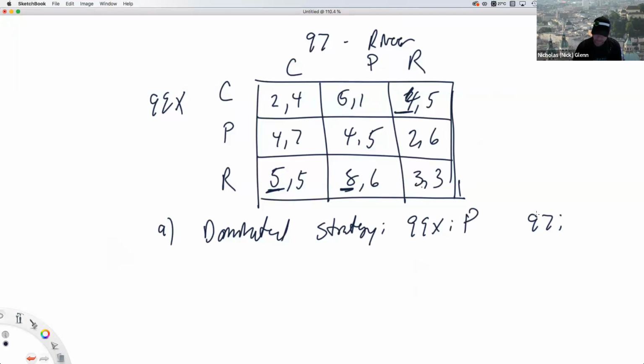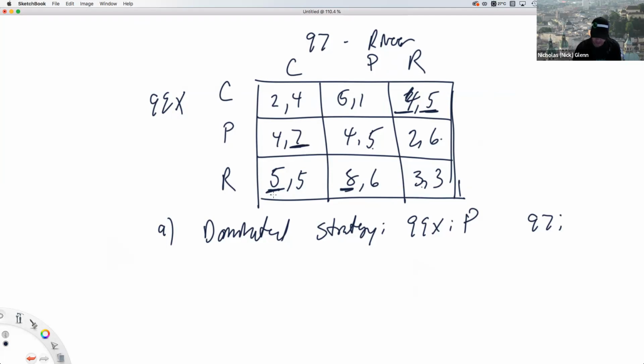Okay. What about the River here? Let's look at them compared to 99X. So they're always going to make their choice based off the move of 99X. If 99X has country, their best payout: they either play country 4, pop 1, or rock 5. Well, they're going to choose to play rock. What if 99X plays pop? What's 97 the River's best move here? Well, it's to play country. Payout of 7 is better than 5 or 6.